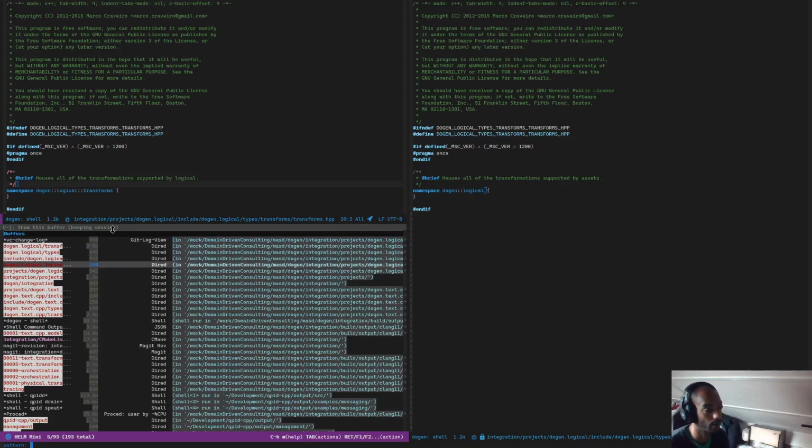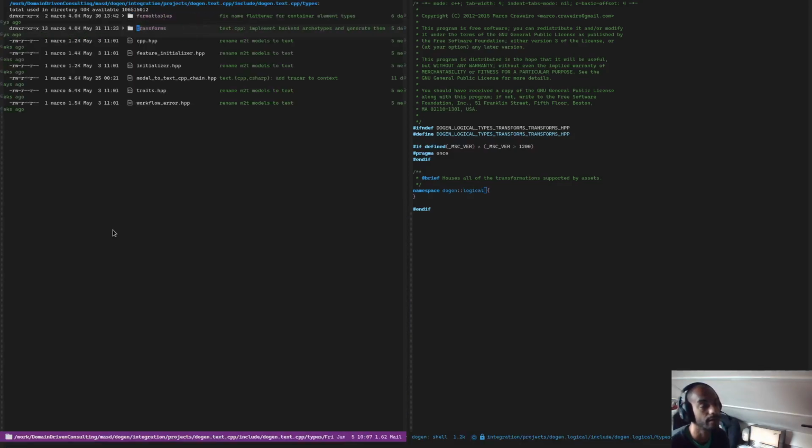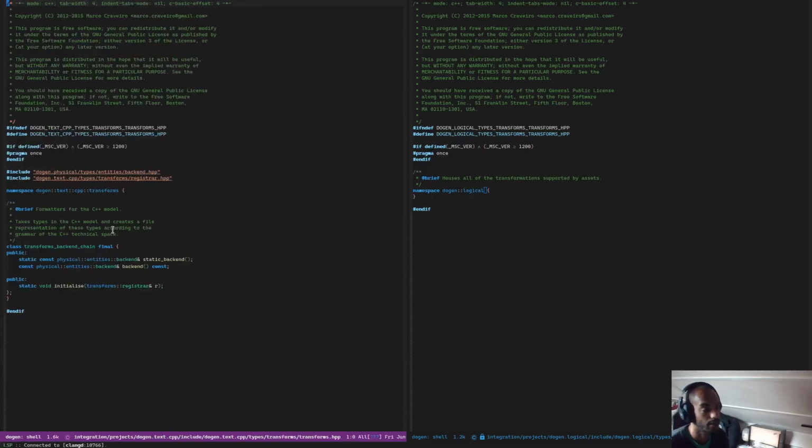consequence of what I showed already, which is in the text model we started creating containers other than modules, such as for example facets, and backends as well. So if I open up transforms, I mean, this is a bit difficult to explain at the moment because there's a lot of hackery still going on, but really this namespace here should be called CPP rather than transforms, because that's the name of the backend. But there's still a fair amount of cleanup that needs to be done until we get to that point.